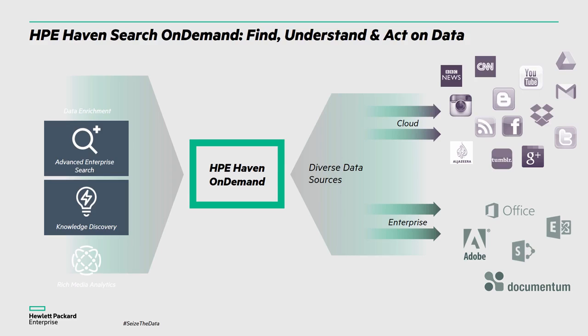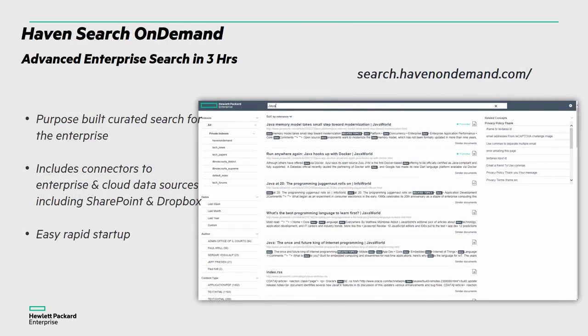So I've explained what Haven OnDemand is. Haven Search OnDemand is one such application that has been developed on top of the platform. It provides advanced search capabilities. And marketing like to introduce it as being the industry's first cloud-based curated search enterprise search. That is quite a lot of words, isn't it? Very simply, what it means is that you can do faster searches that are more insightful, and they're more tailored to what your end users are expecting to see.